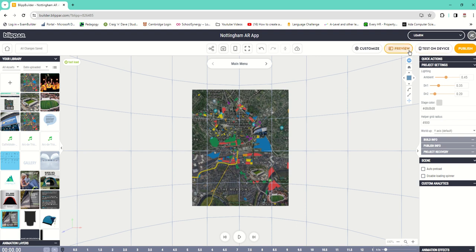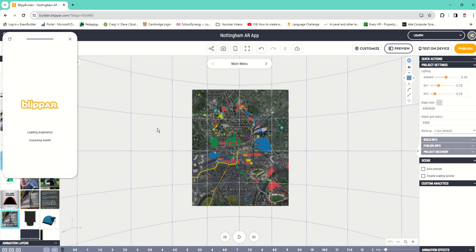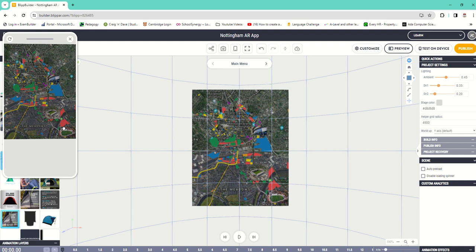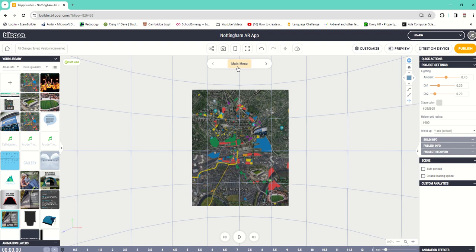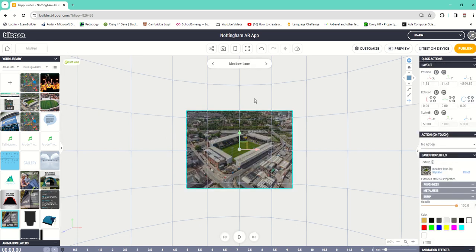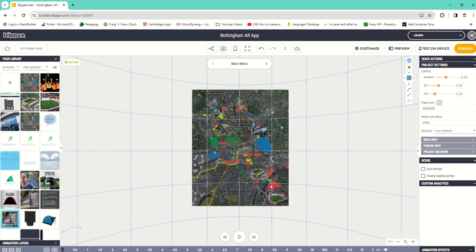So now when I preview, at the minute, all I will be able to see is my map. And I'll be able to see my 3 monuments on there as well, which I can start to click on in a bit. So I've got my NIC there, I've got my Meadow Lane, and I've got my Trent Bridge. So my little task to you: see if you can get that working, with Meadow Lane, or whatever landmark you've used, dropped in, and then the same again for Trent Bridge, and the same again for the NIC. Try and see if you can do that on your own, and then we're going to look at how we can click on these and trigger it to do something.